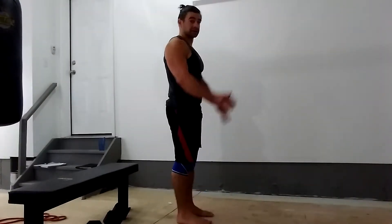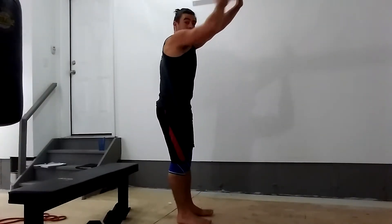For the walk-up handstand hold, you're going to feel a lot more pressure on your abs, a lot more work on your abs. The pecs are going to get a little bit more work, the quads will get a little more work. Generally speaking, it's a harder handstand than the kick-up handstand. It's also called a hollow body handstand, or hollow position handstand, because I end up in this hollow body position.